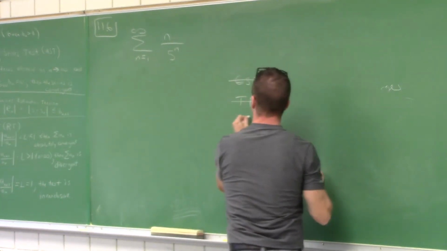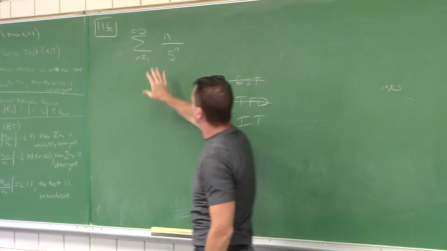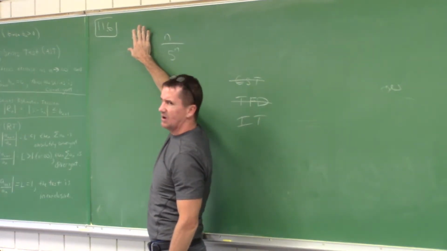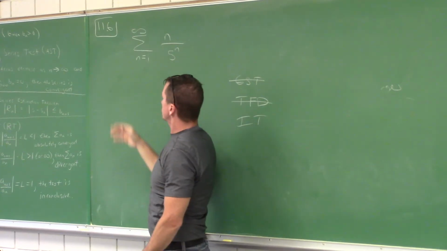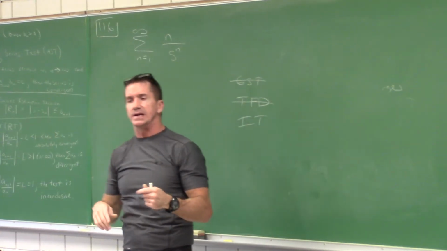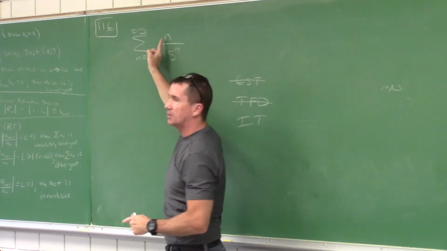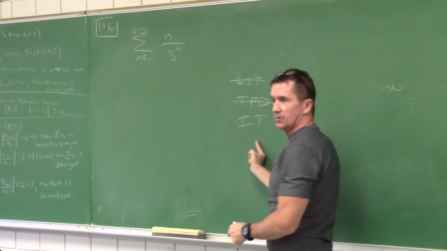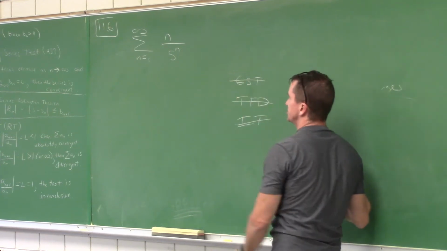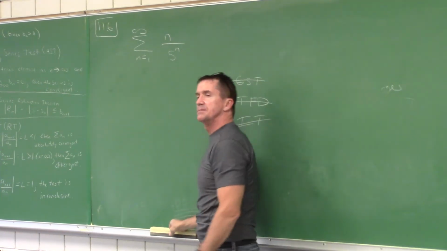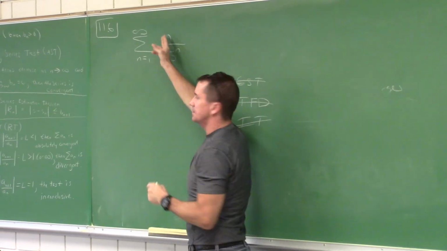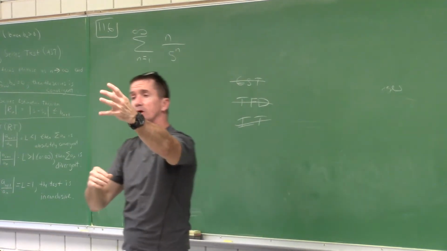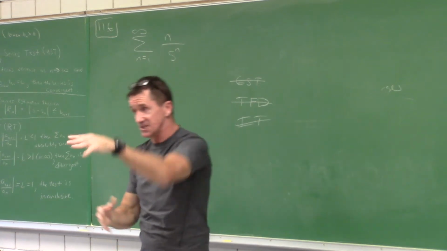How about the integral test? Maybe I use the integral. Does anybody know how to integrate that? I know we're sitting there going, oh, we don't integrate stuff like that. So this is where the ratio test can be really handy. I have a mixture of a monomial with an exponential, and none of these other ones are working for me. Ratio test can be very handy when you have some type of monomial mixed with an exponential, or maybe a factorial with a monomial with an exponential.